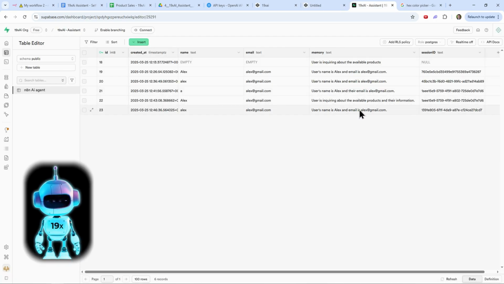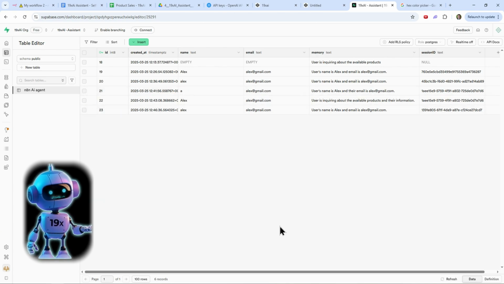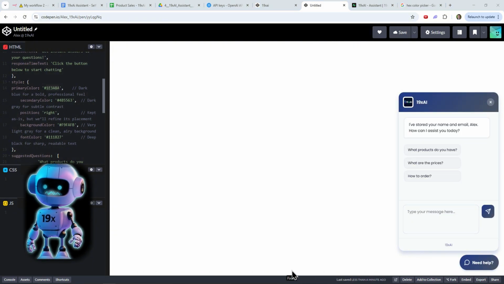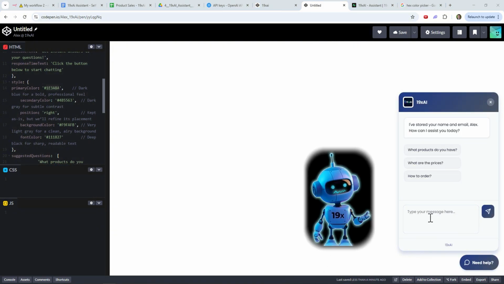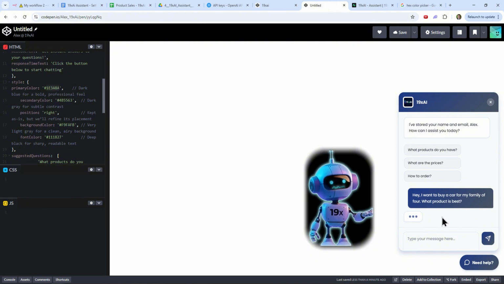So from my database, I can look at it. I can also get all the insights from all the people who are interacting with it. So I can learn what most of my visitors are looking for, what questions they're asking, what objections they have. And it also helps the AI agent improve because it's a long-term memory. So now our AI agent can answer any questions the customer has about our products and learn from every interaction.